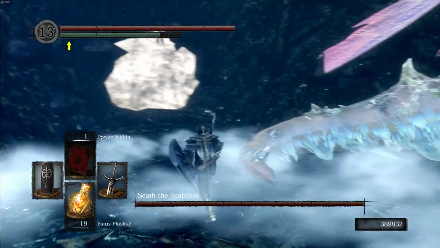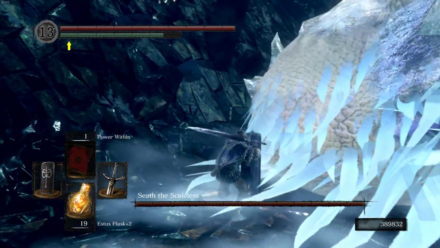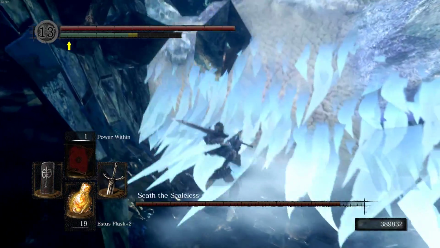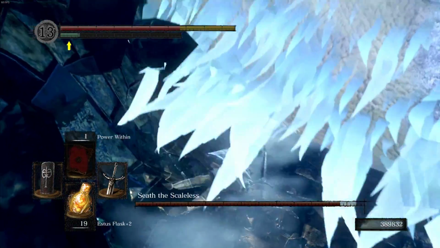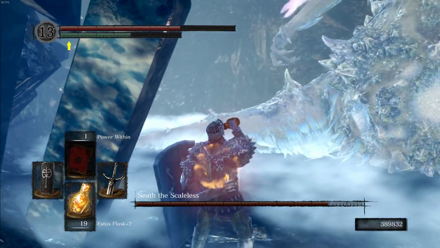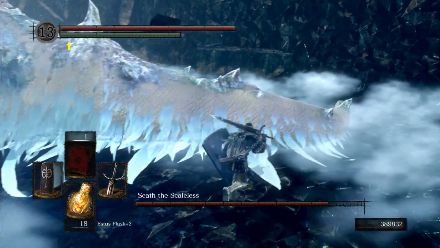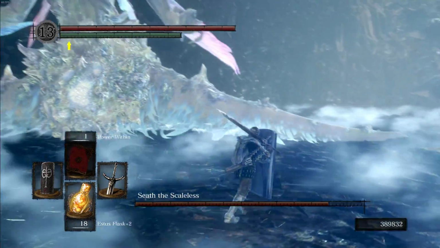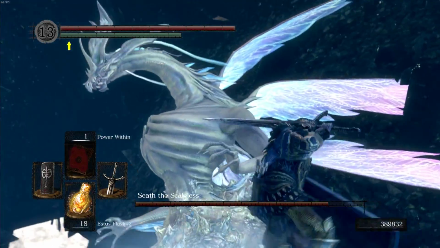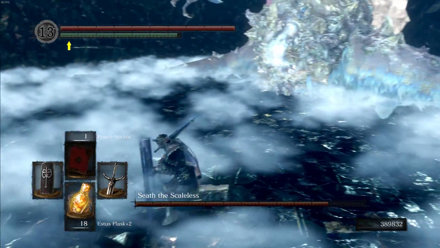So yeah, like I said, getting his tail cut is extremely difficult. As you can see, because he gets really ornery when you get up on it. God, I love this music. Oh, you're killing me, Seath. Come on.